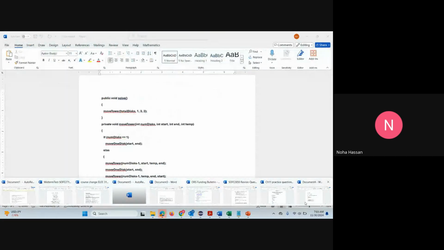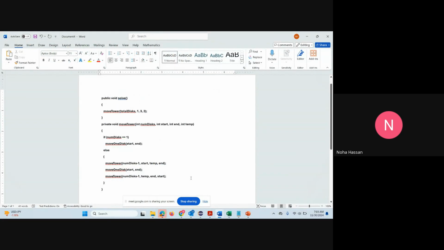Today I wanted to go one more time over the Towers of Hanoi example, especially the main loops. As you can see, I put here the main lines that represent the recursive part, and I want to go over the three-disk example. First of all, that's the initial state. We have three disks, so we'll pass that into the solve method when the object is created.